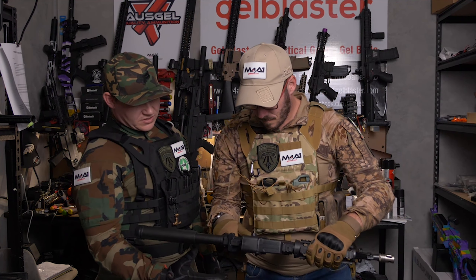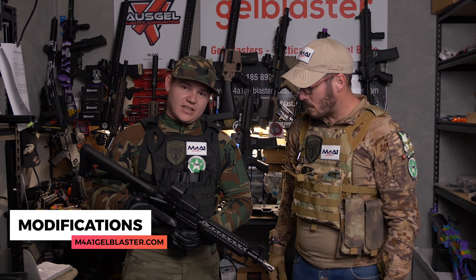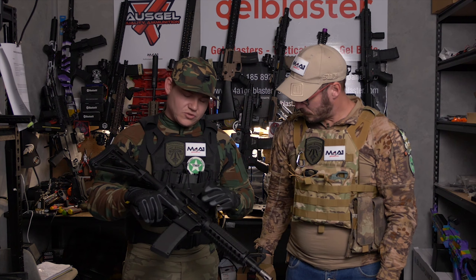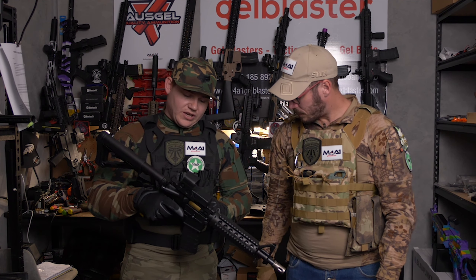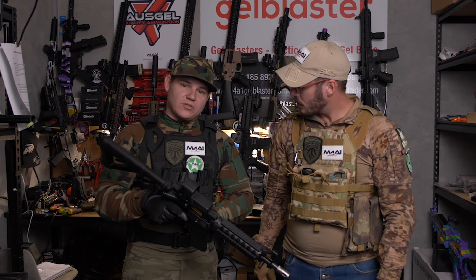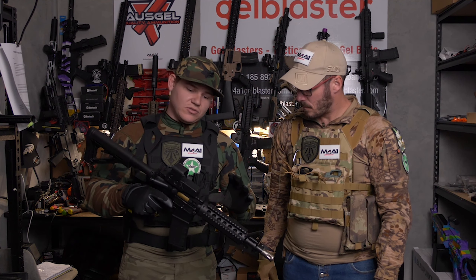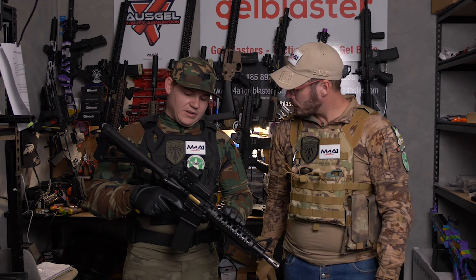Let's have a chat Scott about what we can actually do to this blaster. This one guys is running a Gen 8 gearbox. As stated before it is nylon, so this one is going to be a little bit stronger than the previous model. It does come with stronger fibrous nylon gears as well, like the Gen 9. Great for upgrades guys — I recommend a spring, green o-ring. You can do a stronger motor, just don't go too crazy with the speed. These are a great base. Having the nylon receiver, you can do your metal front fishbone, your metal rear buffer tube adapter as well, and really strengthen this bad boy up.